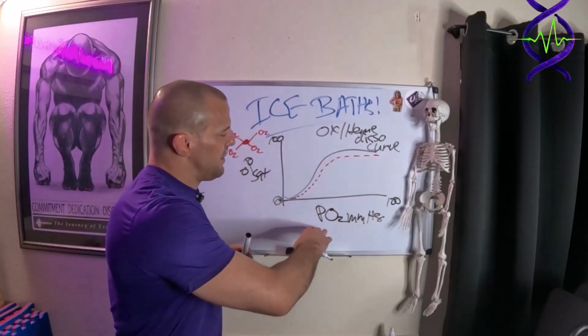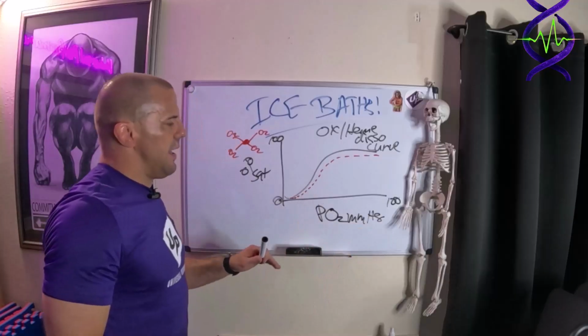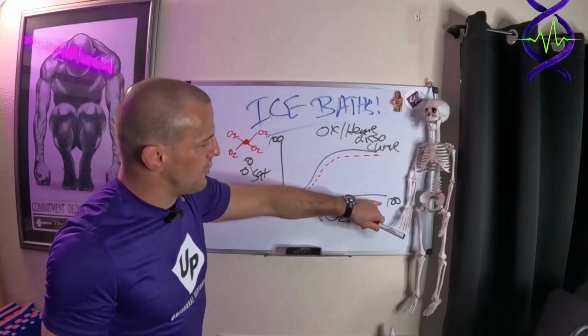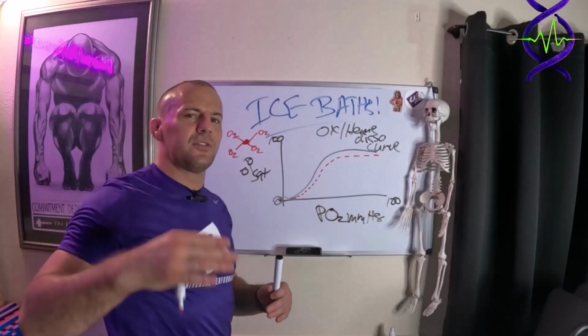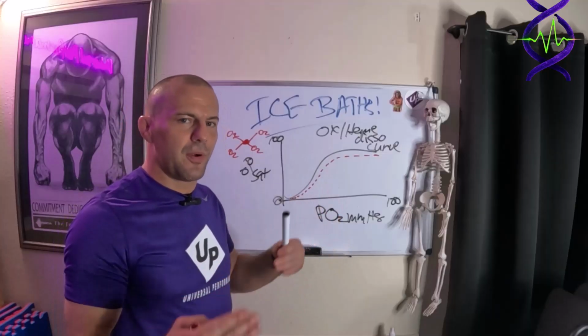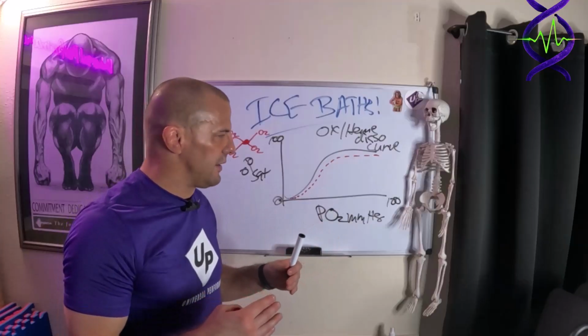And understand the independent variable right here is actually the partial pressures of oxygen. And the partial pressures are measured in mercury. As we move up in elevation, there actually is not less oxygen, it's just less partial pressure. And the alveoli in our lungs work through a pressure gradient.